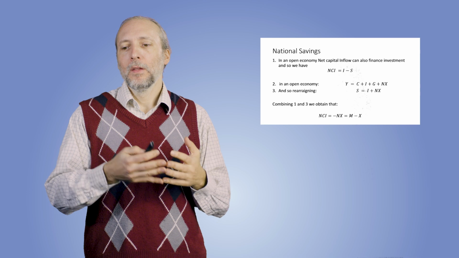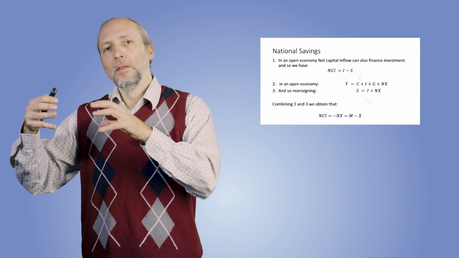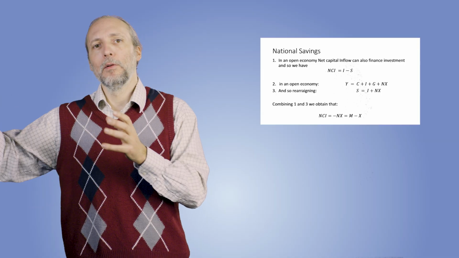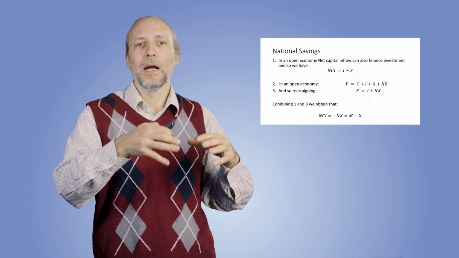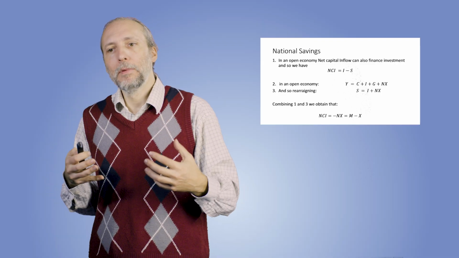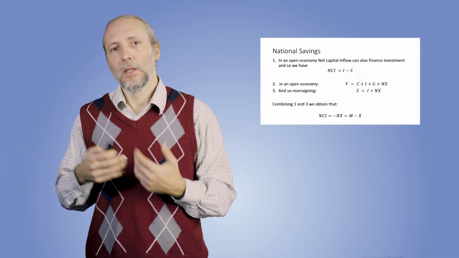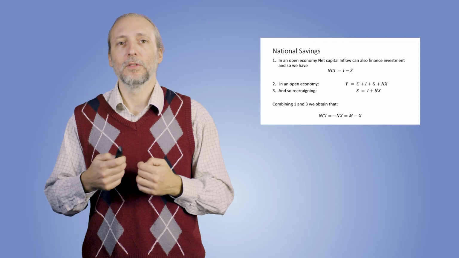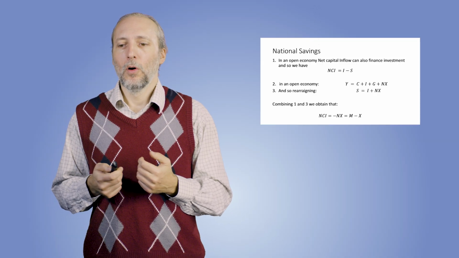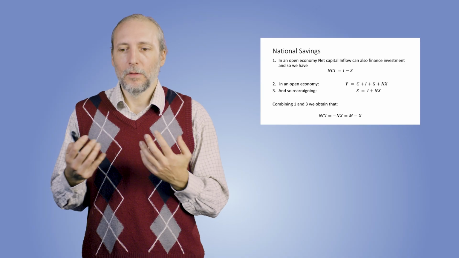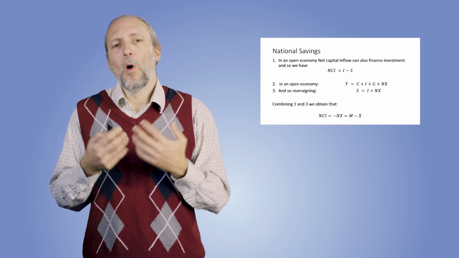And that's the reason behind the sustained trade deficits that the US has been having with China: the Chinese central bank has now accumulated a very large amount of debt from the US government. In other words, the US government now owes a lot of money to the Chinese government as a result of this. Okay, so this is a little bit of a surprising element if you think about it. Why is that going on?